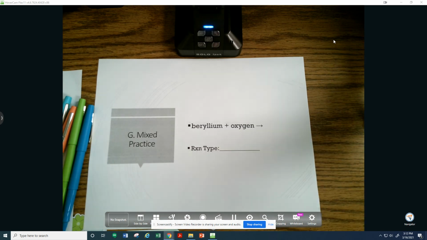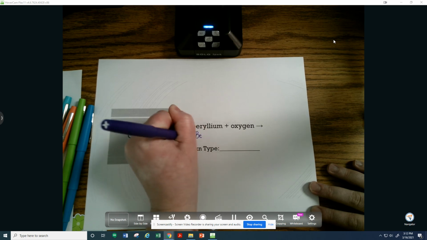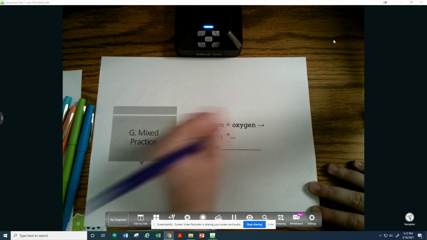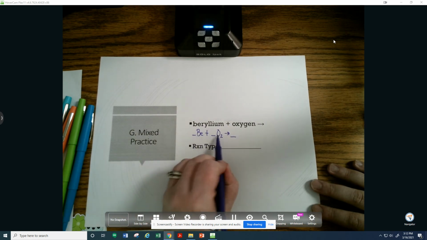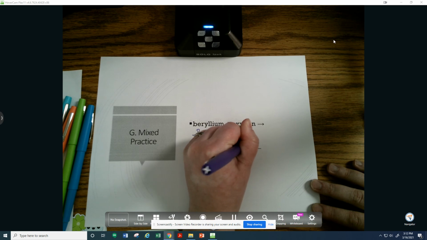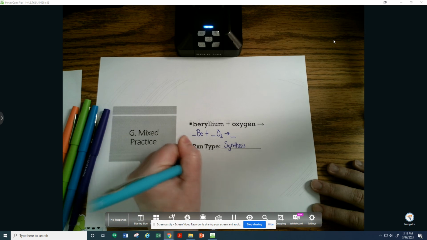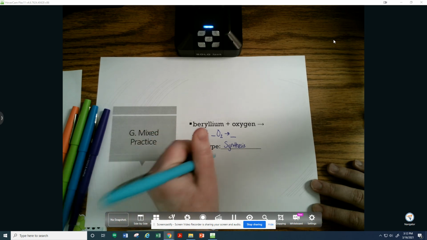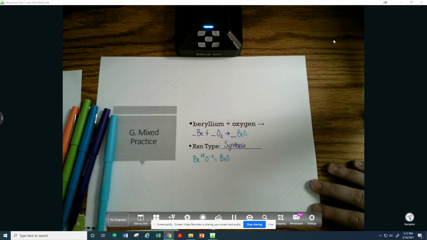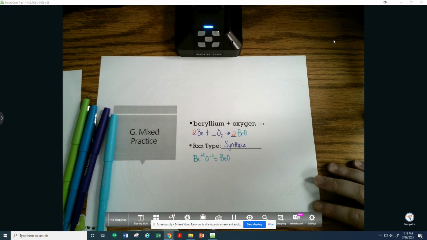Here in the next example, we have beryllium plus oxygen. So beryllium is Be. It is not Hoffman-Kleiber. Oxygen is O. It is Hoffman-Kleiber. We need to determine what this is going to produce. We can see that we have 2 single elements. Therefore, this is a synthesis reaction. So I need to combine this into one product. I do that by looking up charges. Beryllium is a +2. Oxygen's a -2. Therefore, my final formula is BeO. All I then need to do is balance it out by placing a coefficient of 2 and 2 in front of the Be and BeO.